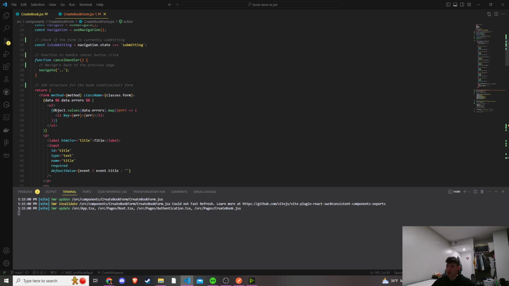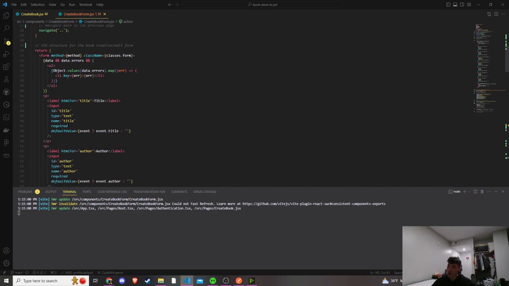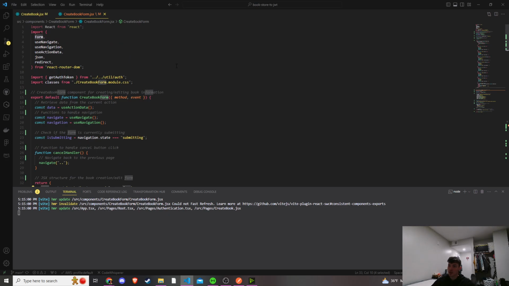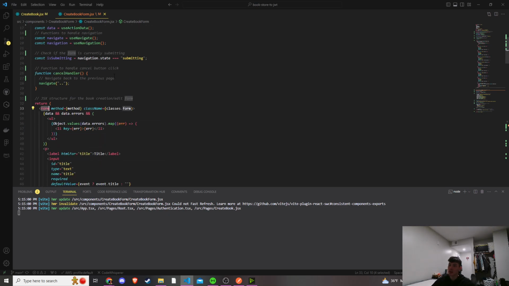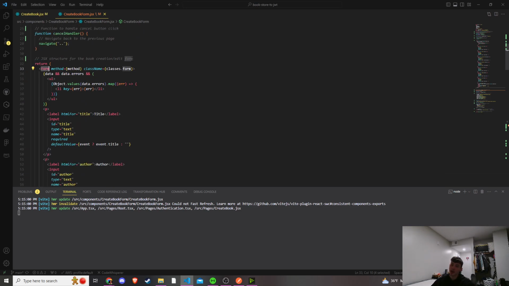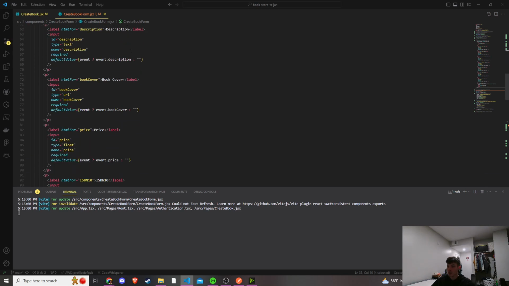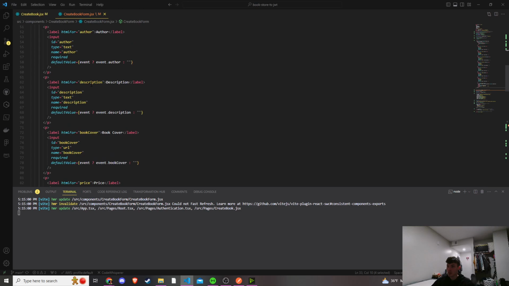So if I press that cancel button, it's just going to return to the last page. Here's that form. This form is a special component which passes the data in the form to a function called an action function. And so instead of just hitting the API endpoint directly, it does some data validation to make sure it's okay. So you fill out that form, you see all these inputs, so description, book cover.